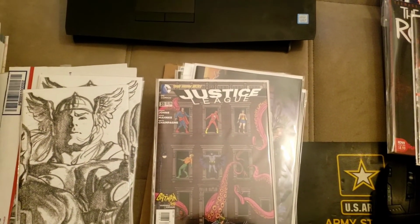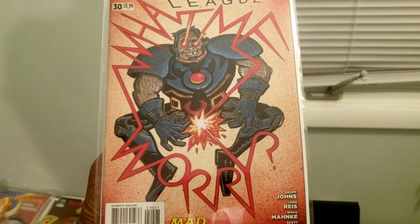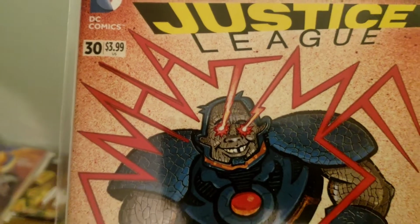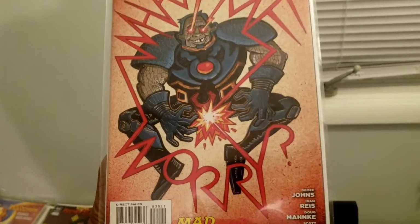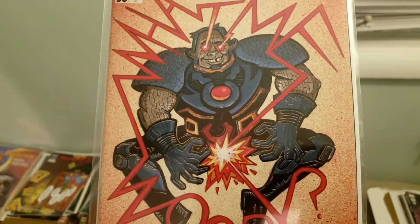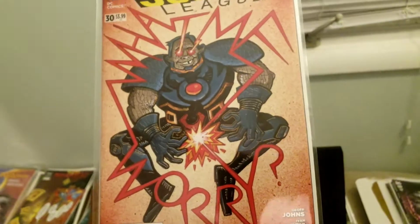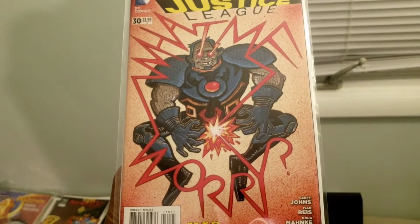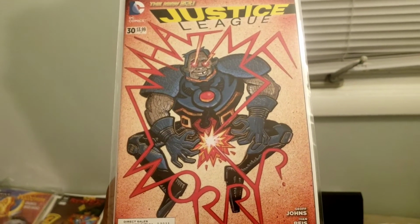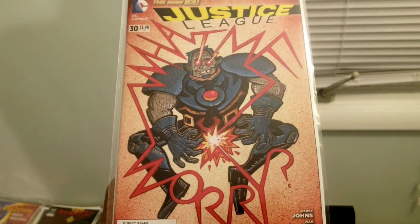But I'm going to be sending some, you know what, maybe I'll take those out. Give it a shot. I'll show you those. So Jessica Cruz makes her first full body picture here in this Justice League 30 Mad Magazine variant. This was the last Mad Magazine variant they put out for the New 52 Justice League. But the significance of this, and Jaguar Shakult was talking about it, like this was his favorite Jessica Cruz appearance, because, and he has a good point, Darkseid is using his Omega beams. Now, Jessica Cruz went up against Darkseid, and she got disintegrated by the Omega beams. But the ring brought her back somehow, and she now has the power of the Omega beams pretty much. So she's like an ultra powerful Green Lantern now.